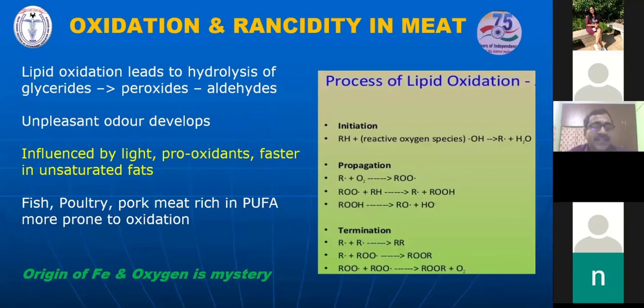In case of meat, as I mentioned, microbial growth can be prevented, but oxidation cannot be prevented. Even if we keep it at low temperature, the slow process will continue. That's the oxidation, and when it reaches a very high level, it becomes rancidity, and we get off flavor. But when it doesn't reach that stage, we may not feel the problem, so we may consume it. Then a partially oxidized meat or food can cause a lot of effect on our health. That's a silent killer, probably, I feel.